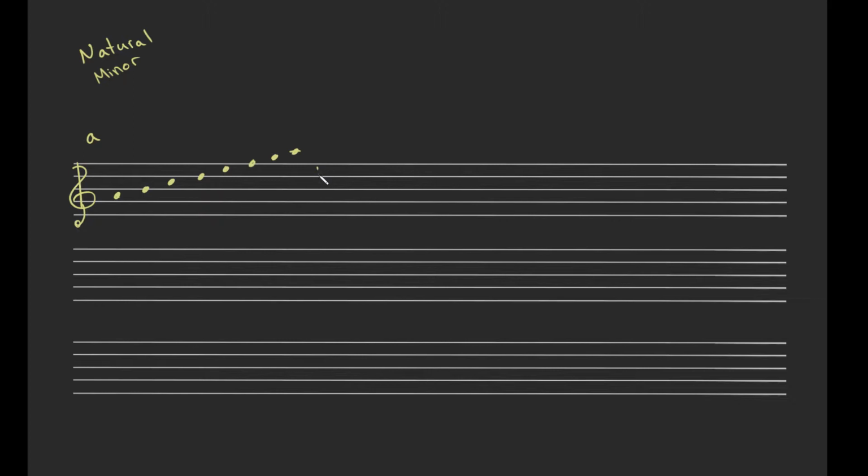Today we're going to make the rest of the scales, okay? Again, we had A, B, C, D, E, F, G, and A, and with this we can find our pattern. The pattern we found last time was whole step, half step, whole, half, whole, and finally one more whole step. Okay, so I'm going to go a little bit faster today, talking about all the rest of the minor scales.